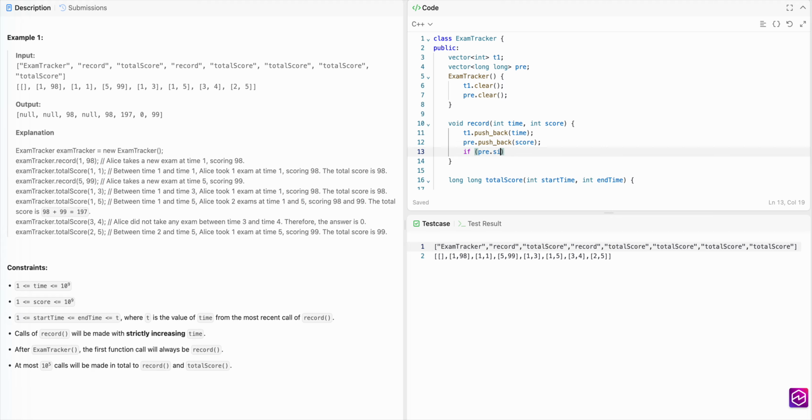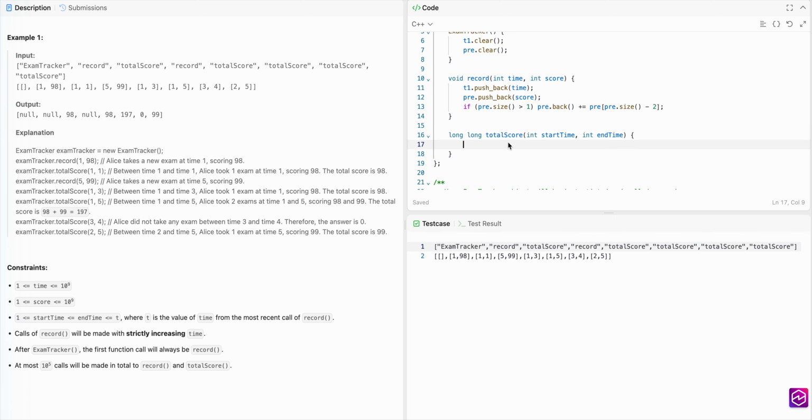and if t2 dot size is greater than 1, then we just do t2 dot back plus equals t2 of t2 dot size minus 2. So we basically add that to our value. Yeah, so that's how we're going to do it, because if it's 1 then we don't need it. And then we're just going to do a query. So they are both inclusive.